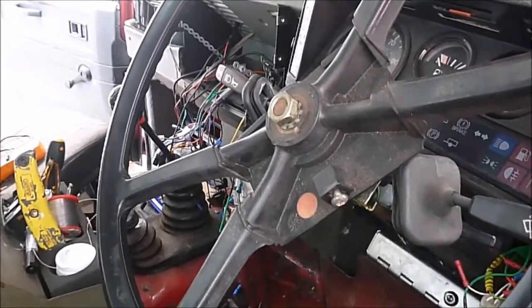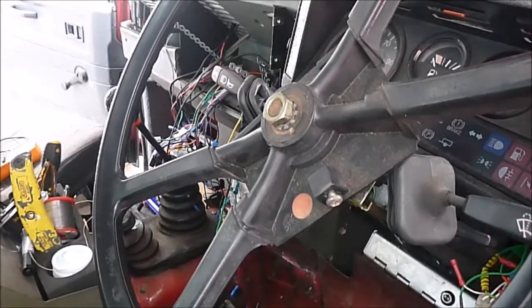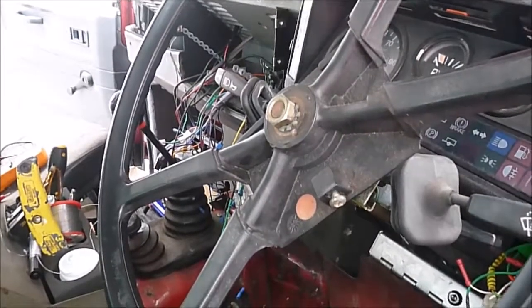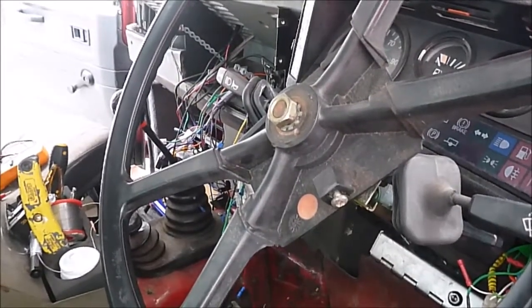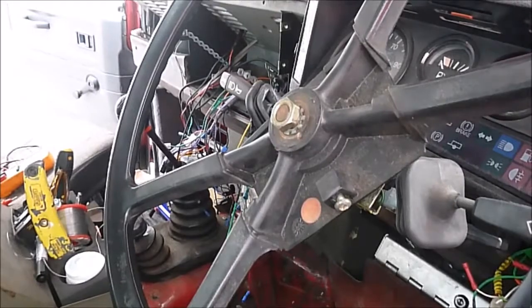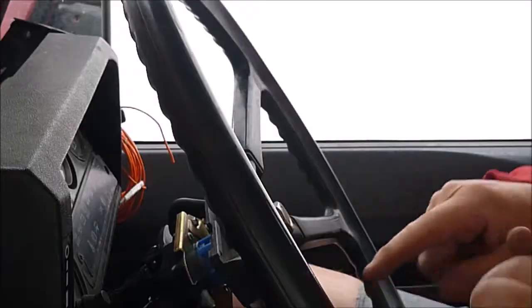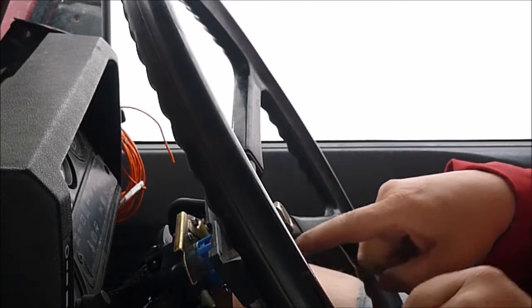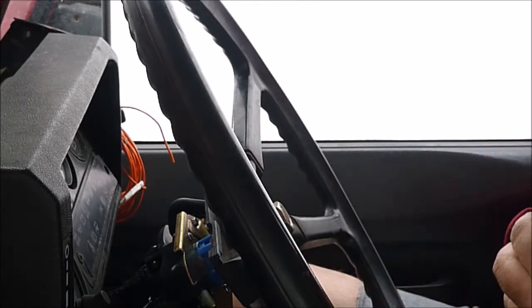This wheel was put back on when the wheels were not in the dead ahead position, which is why the steering wheel is currently off centre. The wheels are now in the dead ahead position, so when I take it off and put it back on again it should be fine. On the actual steering wheel itself it says: use extractor tool, do not use a hammer to remove the wheel.